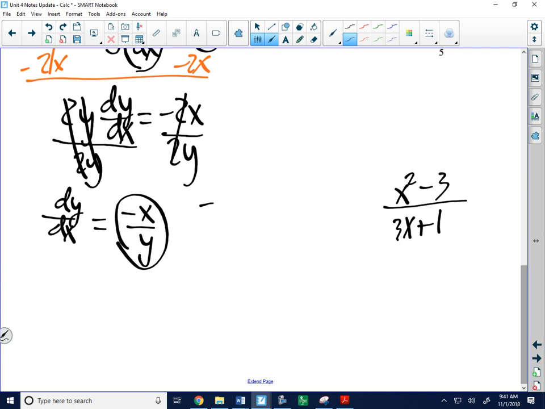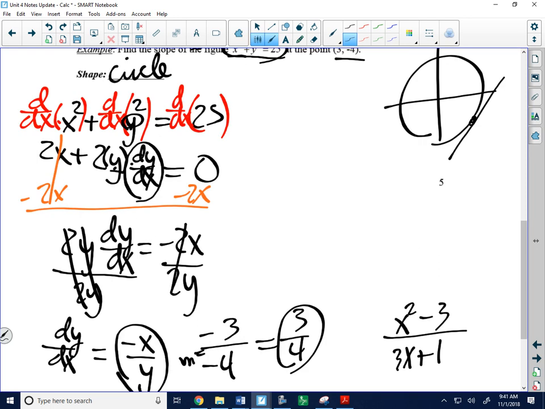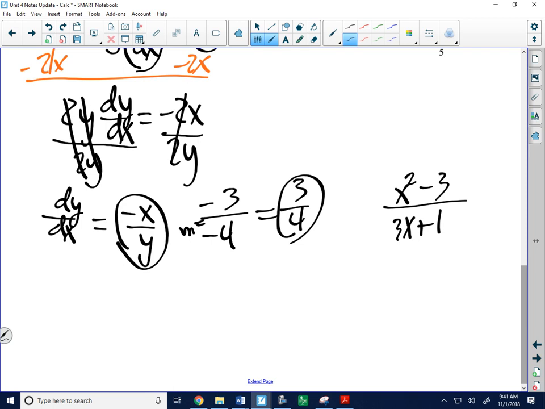It was positive 3, so just plugging it in, and negative 4. And so this is my slope. Here, should I put my slope? 3/4. That's the slope, and that makes sense too. It has to be positive here, going up. The derivative this time has x's and y's in there, so plug in your x and your y.